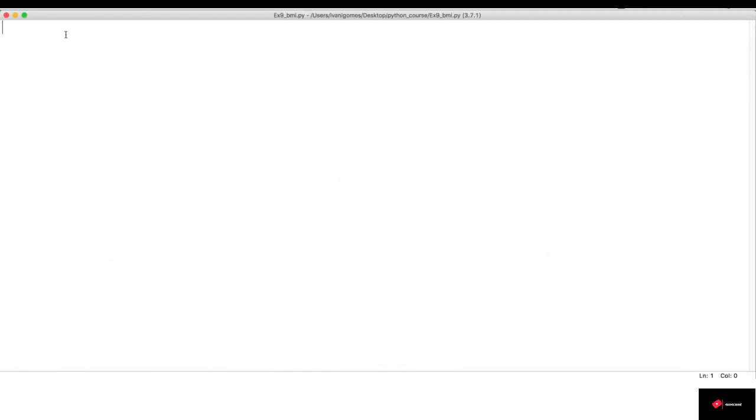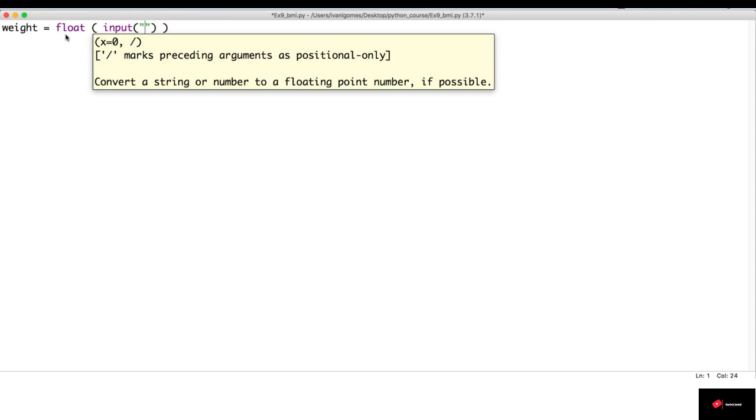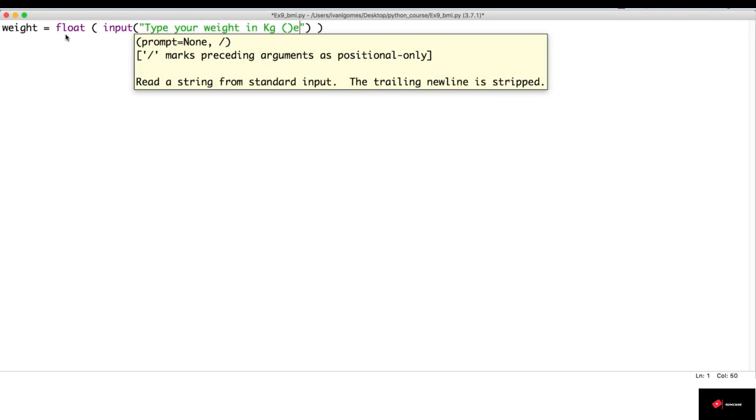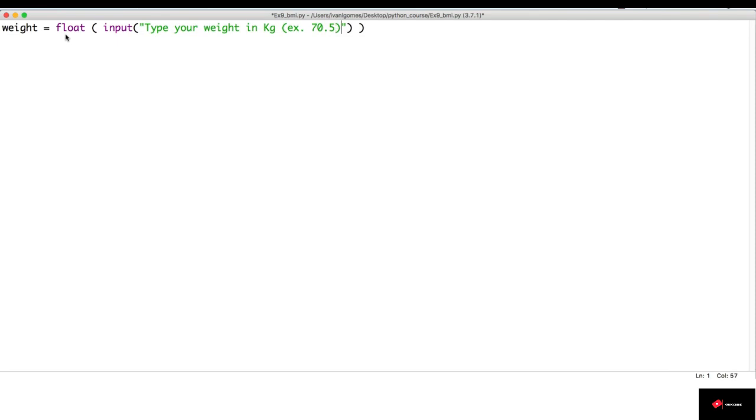So let's start by asking for the height and weight of the person. In this case, I'm going to be using meters and kilos. Now let's calculate the BMI, which is weight divided by squared height.